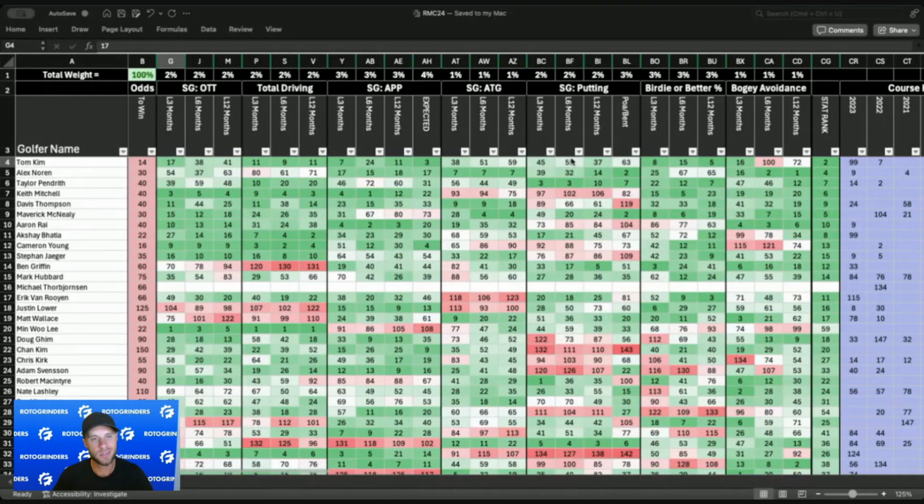We're here to talk about the Rocket Mortgage Classic. Hope everybody had a good week at the Travelers Championship. This is one of those weeks where you have to find a little extra motivation. We went from a signature event to the U.S. Open to another signature event, and now we have a very weak field at the Rocket Mortgage Classic. Going to be one of the easiest courses on the PGA Tour.